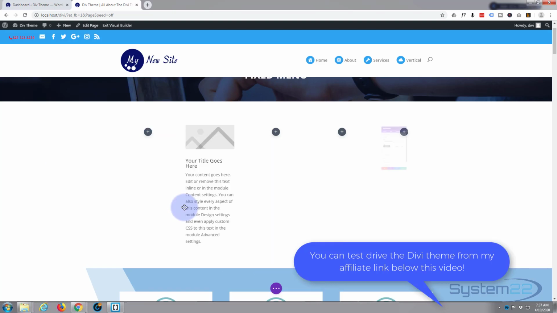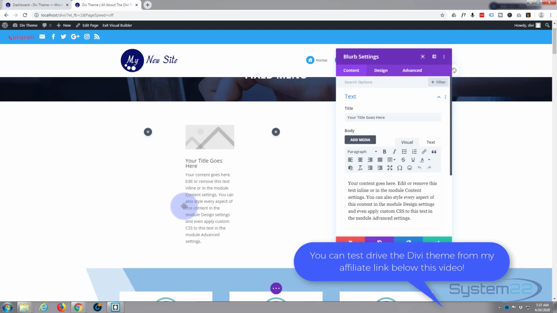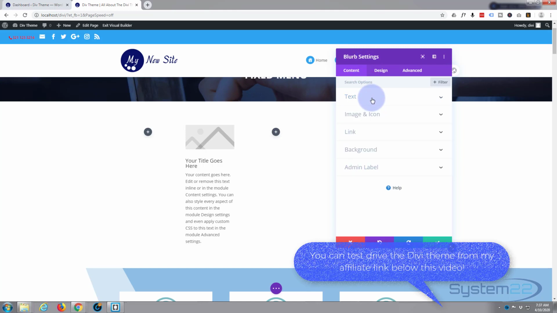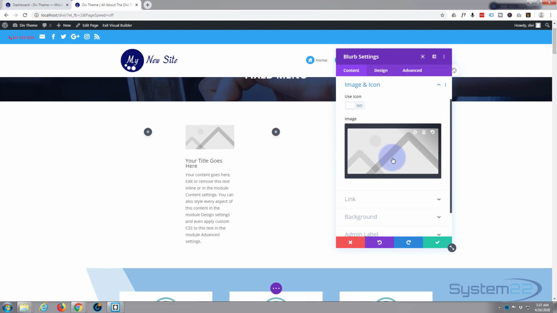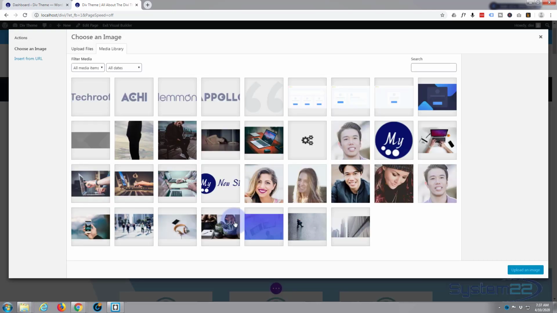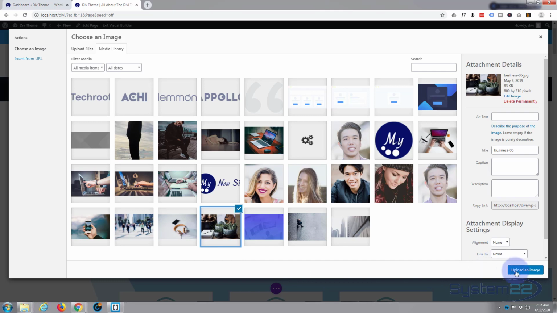and for expediency I'm just going to do similar for the rest of them. Just pop an image in there. The blurb's open here. I'm going to shut the text up. I'll leave that as it is. Obviously you're going to want to put something in that means something to somebody. And let's use that image right there.